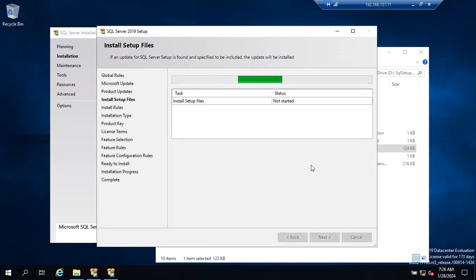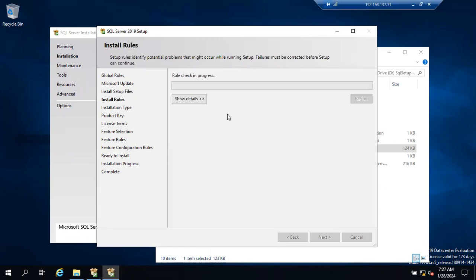It is going to install a set of files. I guess in the first installation it already installed the set of files, right? So it didn't take much time. See here, skipped. So only during the first installation will it install them, okay? For the second, third, and other instances, it doesn't install the set of files again, okay? It will go to next.